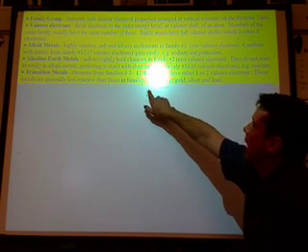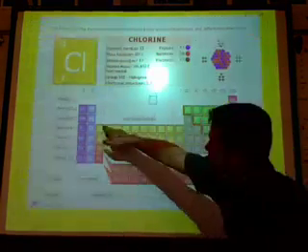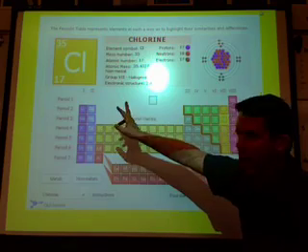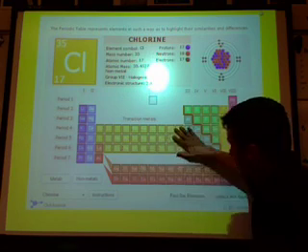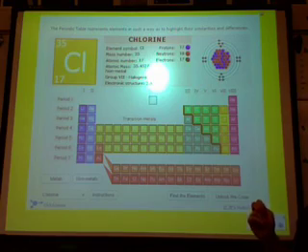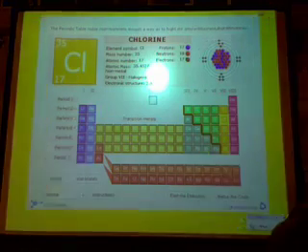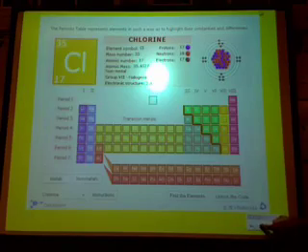Transition metals, elements from families 3 through 12. And as you know, if this is in group 3, that doesn't mean all of those have 3 electrons. If this is in group 4, it doesn't mean they all have 4 electrons. In fact, most of these have 2 valence electrons. You have to look at that exceptions list that I gave you that tells you which ones have how many.